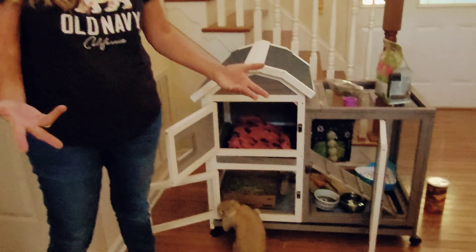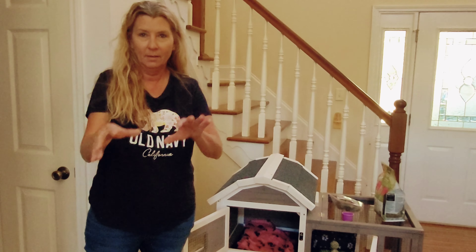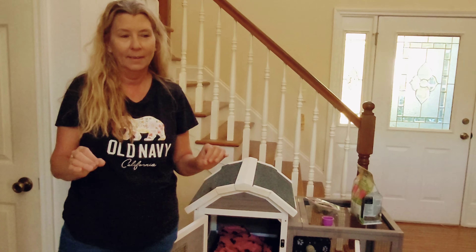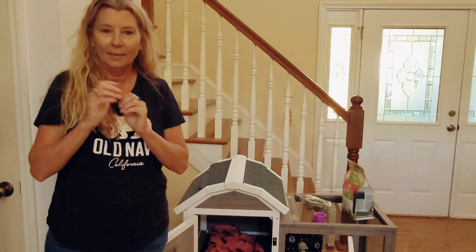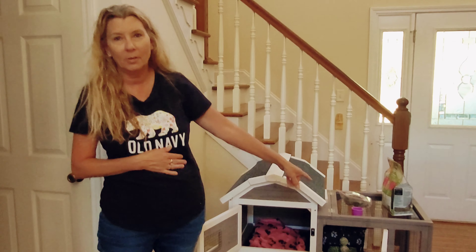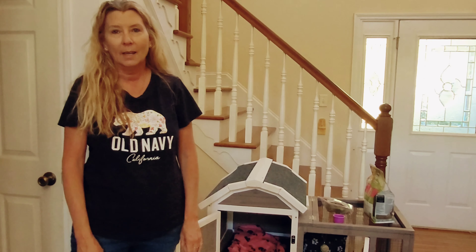I can't believe he's already litter trained after two weeks. How do you litter train them? When they start pooping everywhere, that's where you put their litter tray in the house. Once they get to a favorite spot, that's where you keep the litter box. You just have to be patient. Now he's got two spots — a little litter tray where he goes while roaming the house, and in the cage he poops in the litter tray. It just takes time. He's completely litter trained after two weeks — so it can happen.